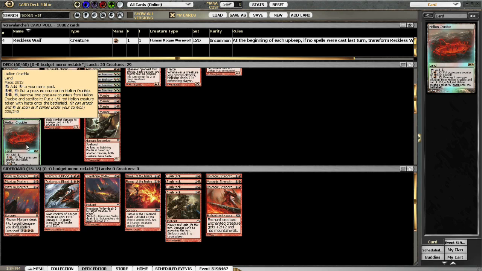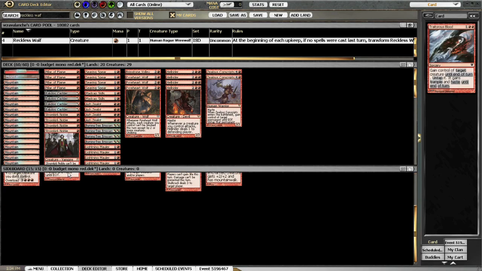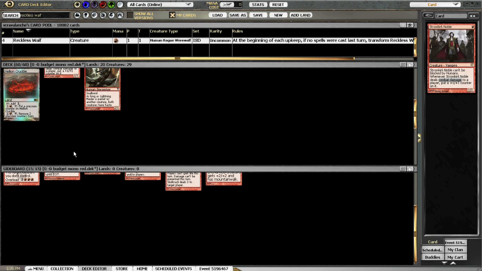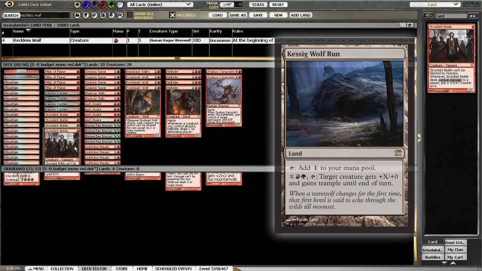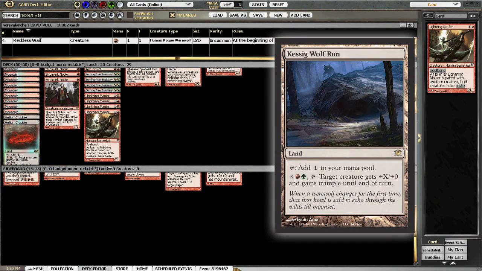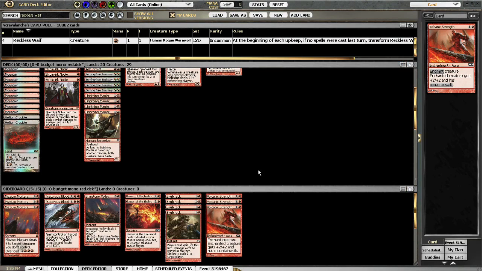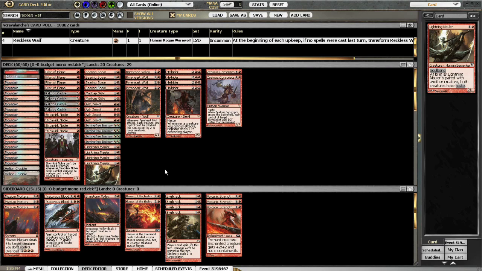I know a lot of people don't like it and don't include it, but I think if you are running just the mono red, it is a lot better than just more mountains. Again, when you do get over to the green list, Kessig Wolfrun is always a good option for another non-basic land. So let's go over. These are only 50 cents a piece, so they're a bargain. They're easy to find, and they're just bulk rare, so very, very cheap. Good bang for your buck.